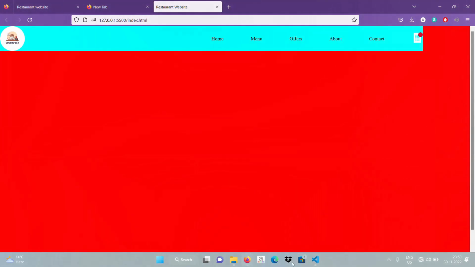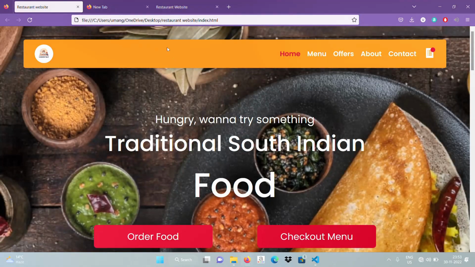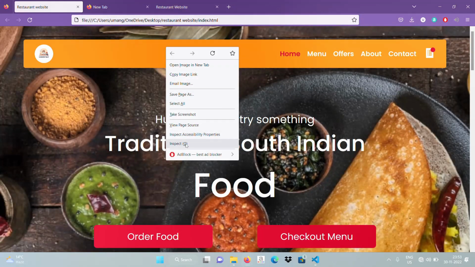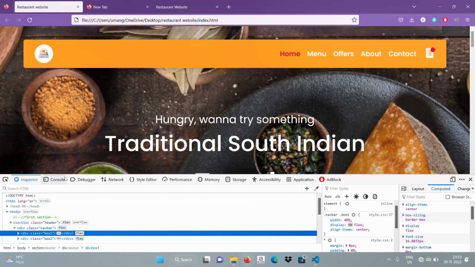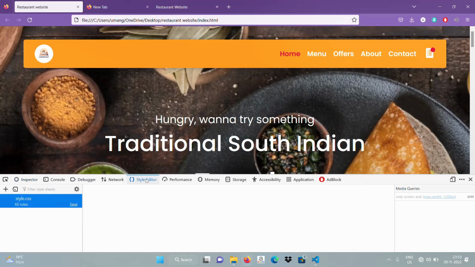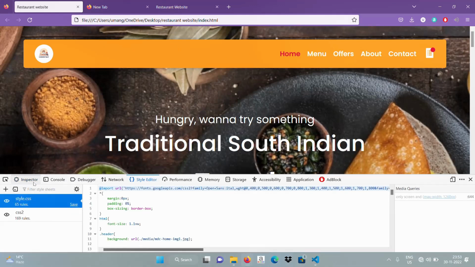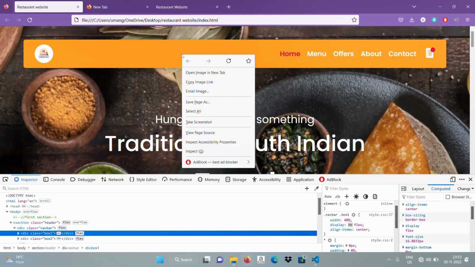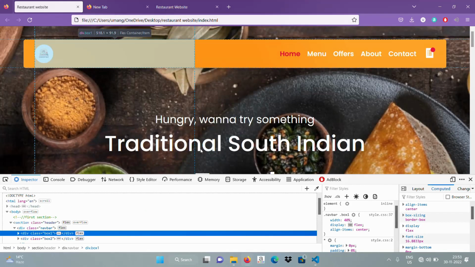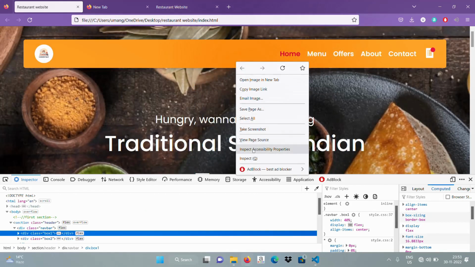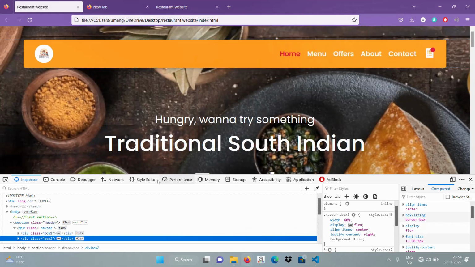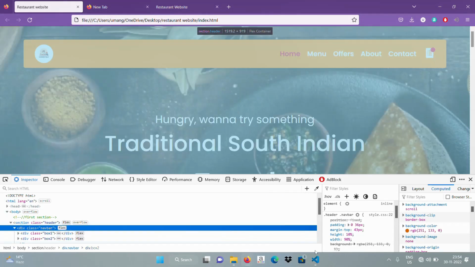I am taking the reference from another site which I created before. There is the height, and we use the properties of the whole thing, the box navbar.